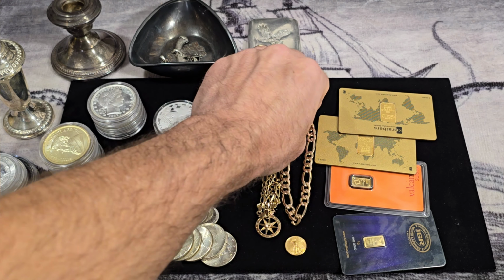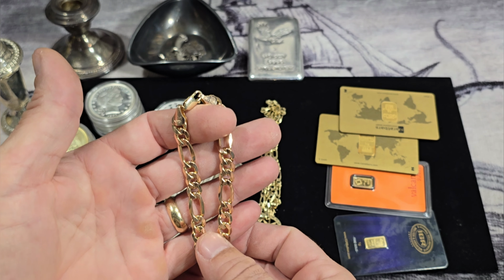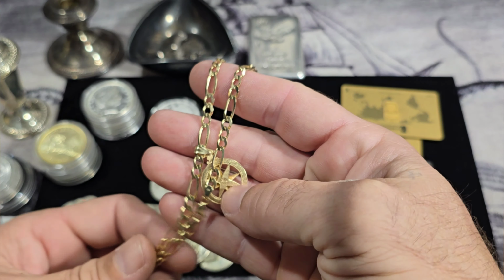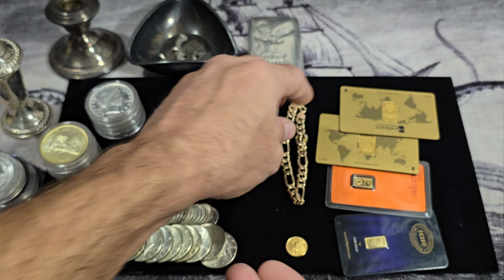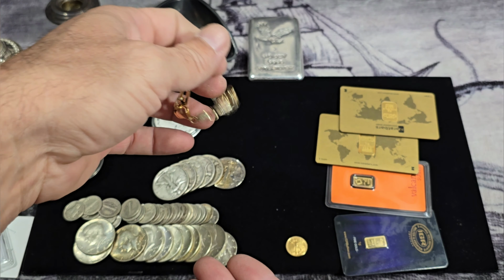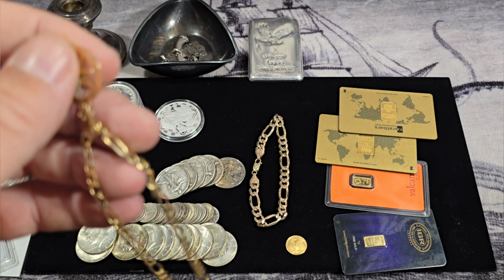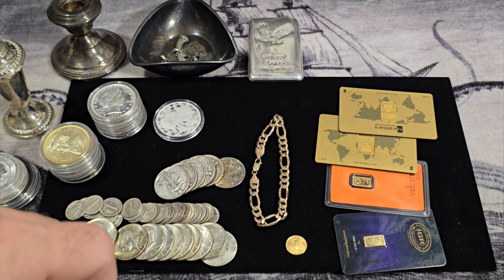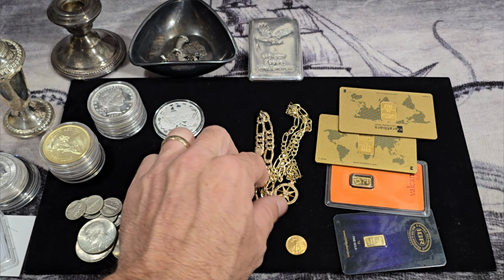Gold jewelry. This can be a great way to stack on a budget. If you know the right places to look, you can find gold jewelry, used, broken, in dire condition, unwanted, old, out of date, and you can get it for a fraction of the cost of bullion. Now again, as with the 925 silver and with the constitutional, they don't trade at spot, they trade at melt, so you need to know how to do your conversions to get your melt. Once you know how to do your conversions, you can start looking so you can get some good deals in some different places.